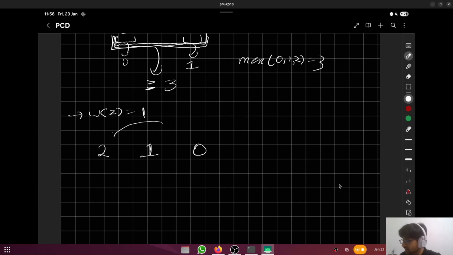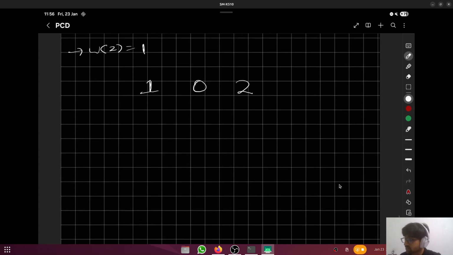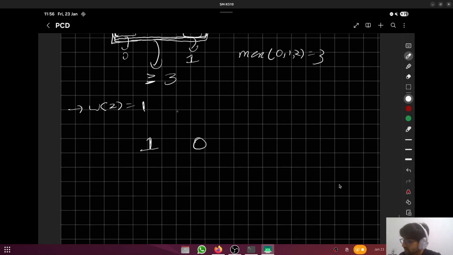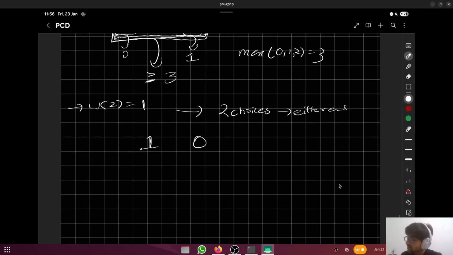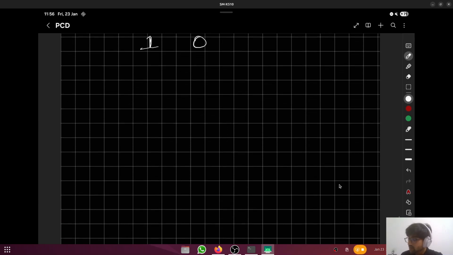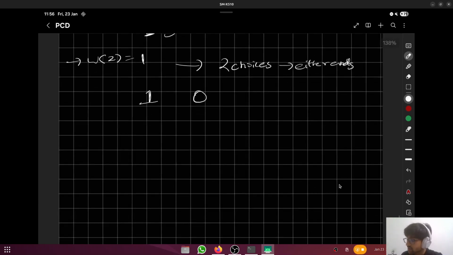Like I'll put the value to the left of 0 and 1, or I'll put the value to the right of 0 and 1. So when W of 2 equal to 1, I have two choices: either end of the current permutation.